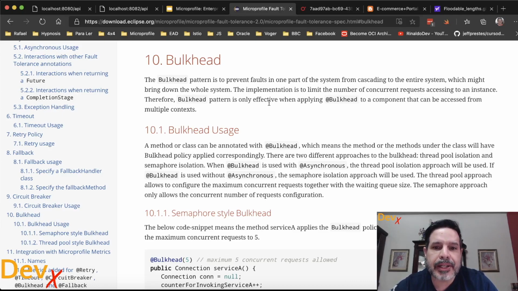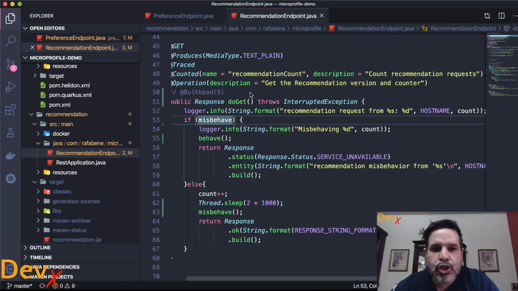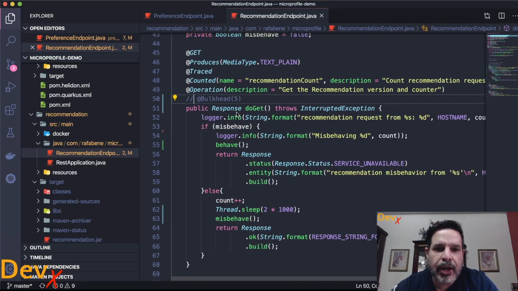Therefore, the bulkhead pattern is only effective when applying the bulkhead annotation to a component that can be accessed from multiple contexts. So what we will do here is to place the bulkhead annotation in our recommendation endpoint. This value 5 will prevent more than 5 requests in this endpoint.